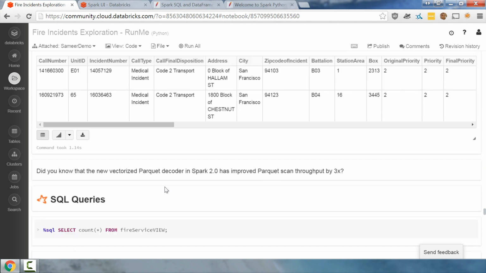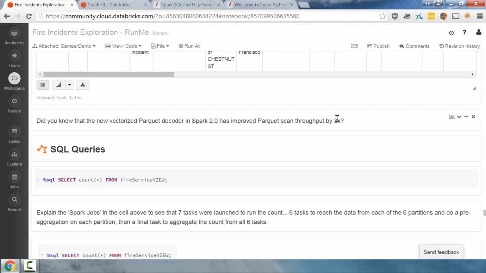In Spark 2.0, there's actually a 3x improvement to the throughput of reading Parquet files from just January 2016. In January 2016, 6 months ago, Spark 1.6 was cutting edge. Since January of this year, there has been a 3x increase to reading Parquet files. So basically, I always want to take CSV or JSON that are non-optimal, do my ETL, write it back down to Parquet, and then from there, I'm going to start doing more sophisticated analysis. So let's do that in the last 10 or so minutes.